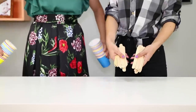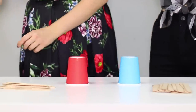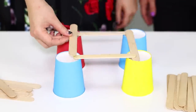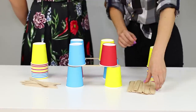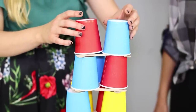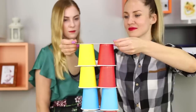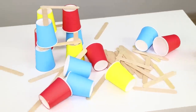Let's keep going! For this idea, you will need sticks and paper cups. Put four cups on the table and build a cover from sticks. Give your friend a chance to build a second floor — by building up tiers, make a large pyramid out of cups. Whoever destroys the structure first loses! Let's try not to breathe — this paper pyramid can collapse even from the slightest whiff! Oh no, it fell! Don't worry, we had a lot of fun!